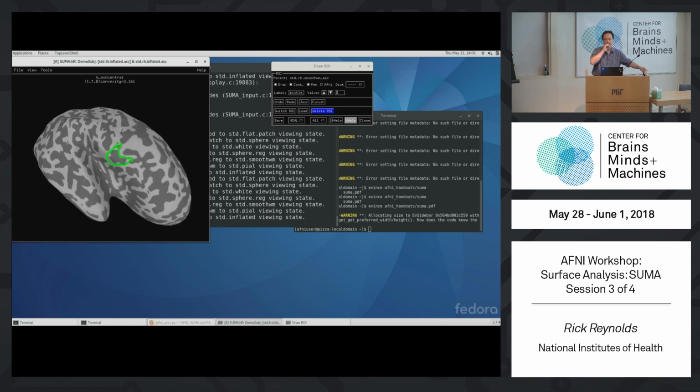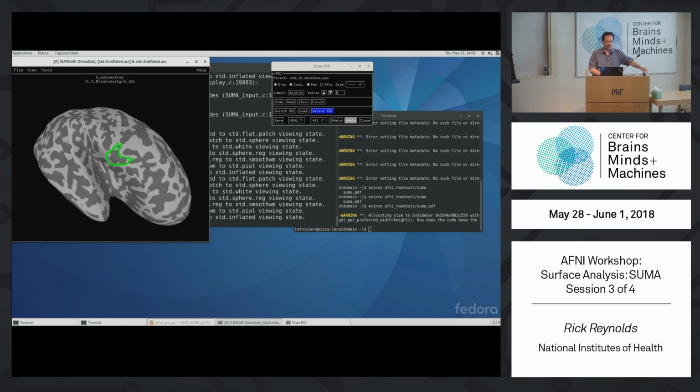I don't know if that's completely clear, but remember I said there's node correspondence from FreeSurfer between the white matter surface and the peel. That correspondence is maintained across all of these surfaces.